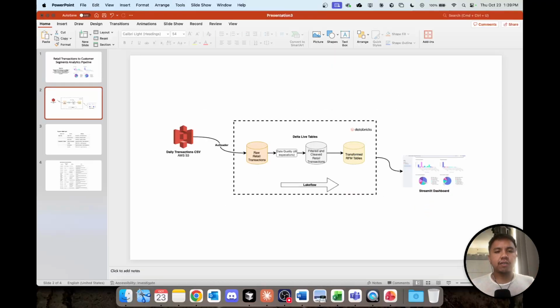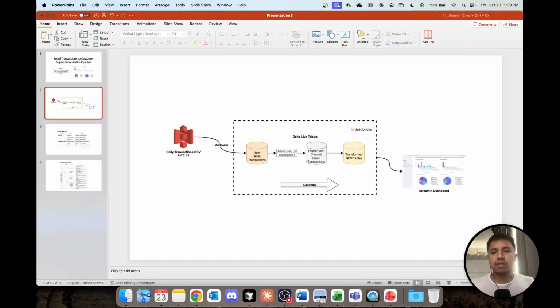This is the architecture for the project. In S3, we have files being ingested on a daily basis, and in Databricks, we are using Autoloader to automatically detect these new files so that it will land in our bronze layer. It will undergo data quality checks, and then in our silver layer, it should have all of the filtered and clean retail transactions.